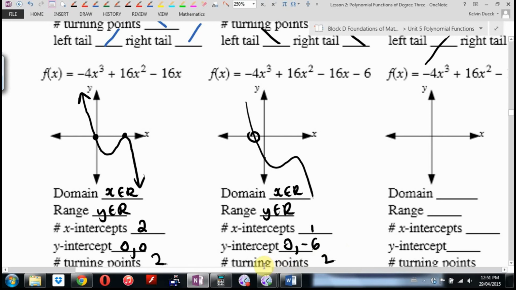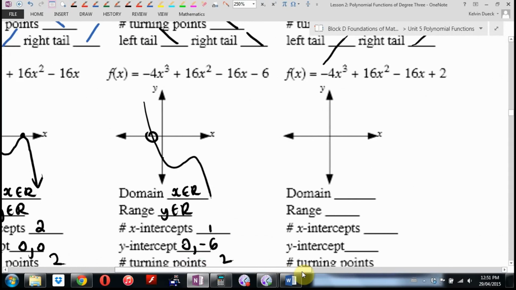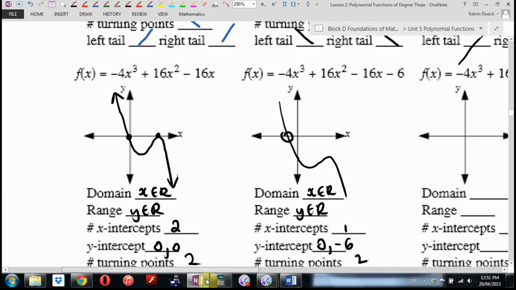Hey, this next graph also looks identical, but instead of being moved 6 down, how has it been moved? 2 up. So if you can imagine this graph here moved 2 up, kind of to there. How many roots are you going to have now? You see it? See it, 3? Okay, I got to bring this back.